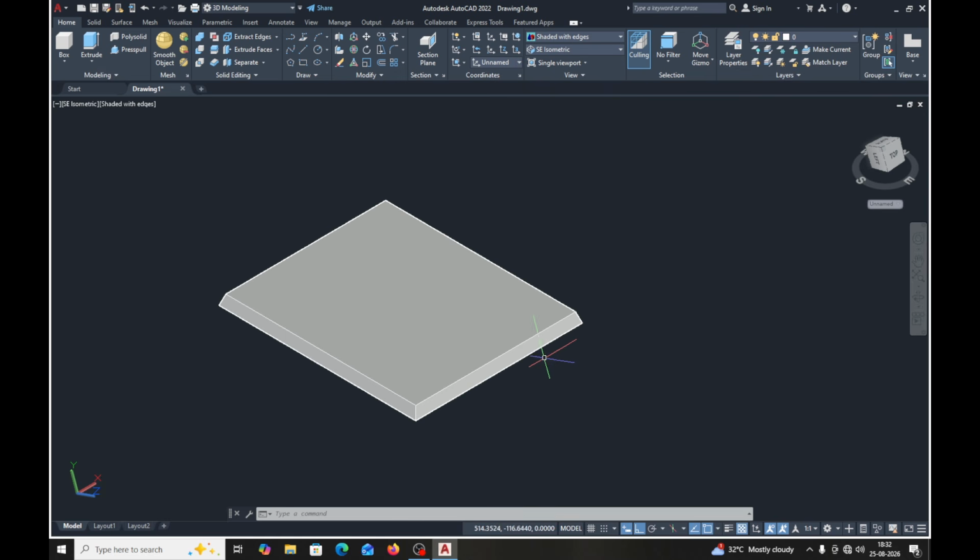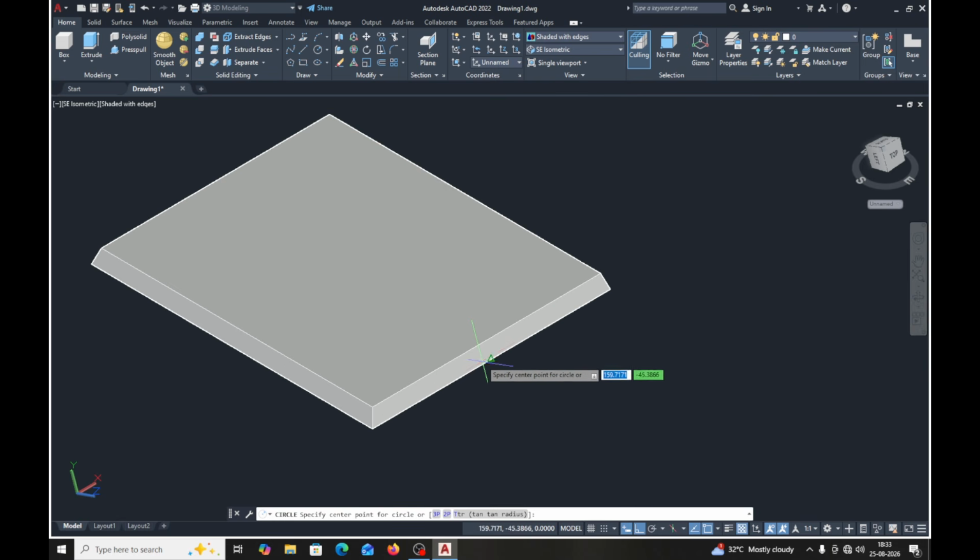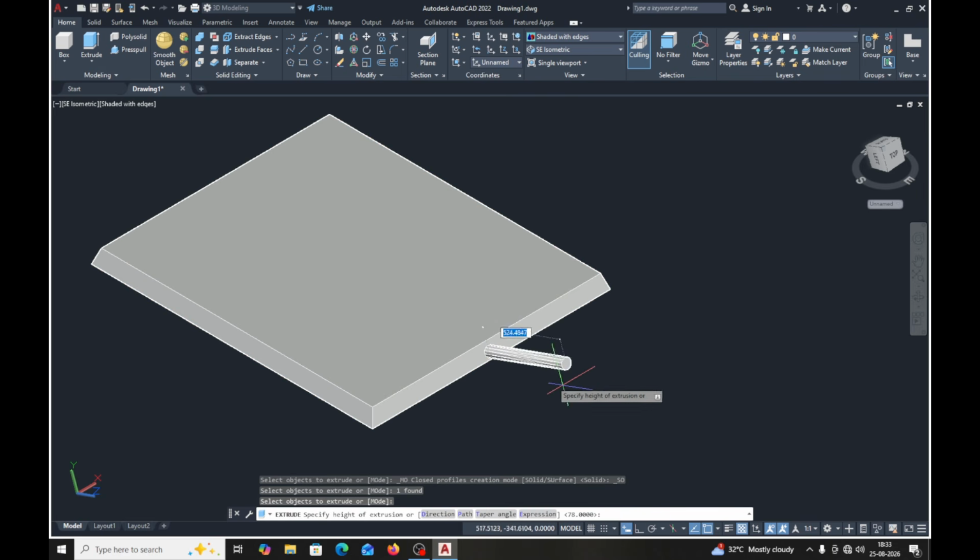So you can make the sketch here. This one. Extrude. This one. Enter, and this. Give the dimension also. You can also give, suppose for example 100 mm, enter. In this way you can.